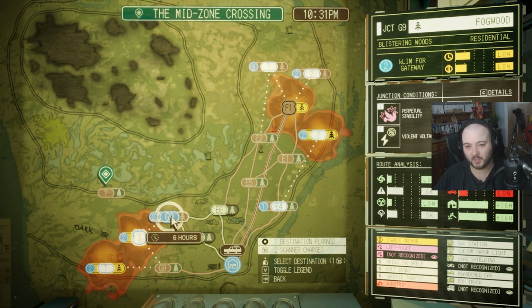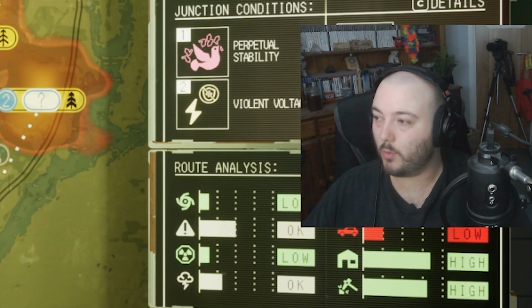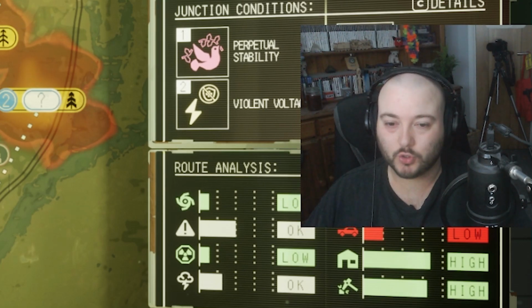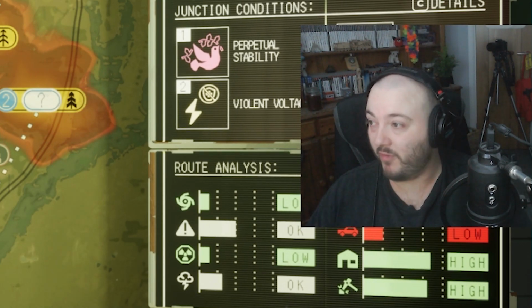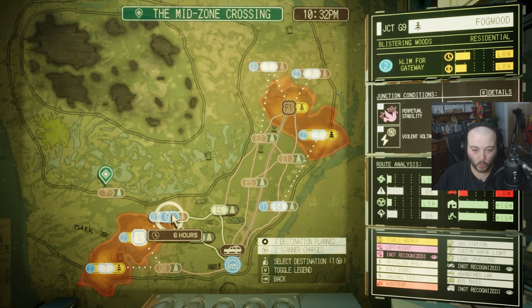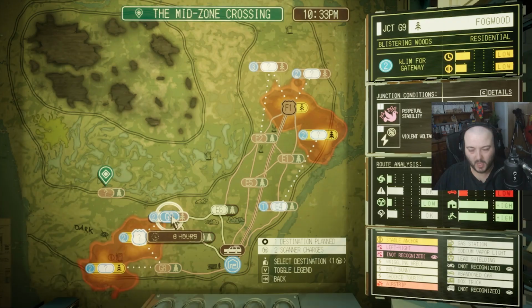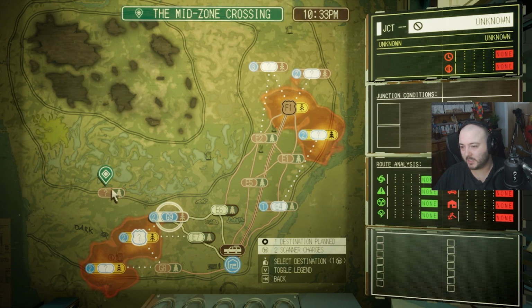So we've got perpetual stability, but we've also got violent voltage. So violent voltage, I'll read out the thing when we get to it, but I have seen this one before. It basically means that any electrical phenomena are amplified. And considering that the Bolt Bunny appears to be one of the things that is here, and shock tourists again, when we encounter these things, I'll scan them and I'll read them.